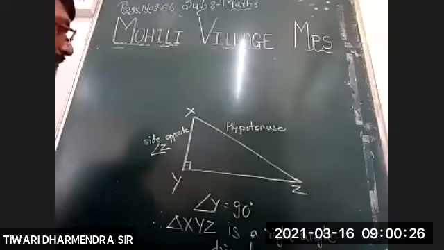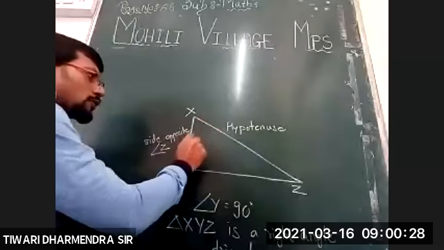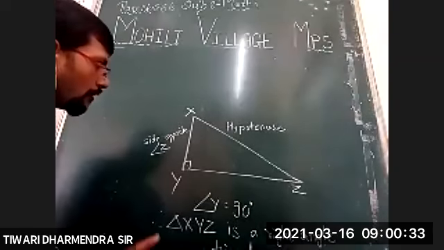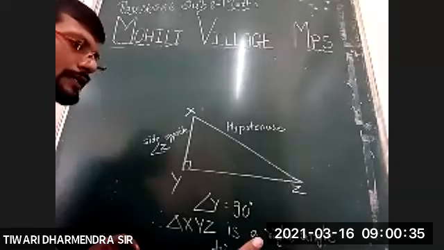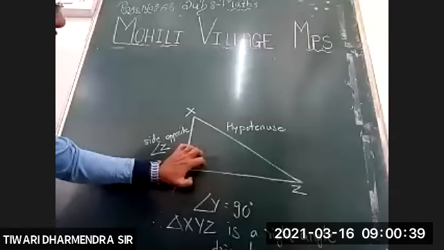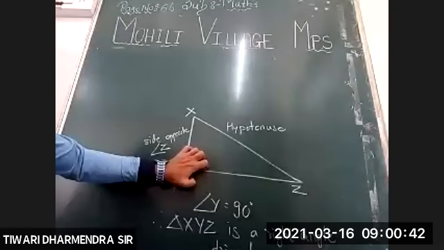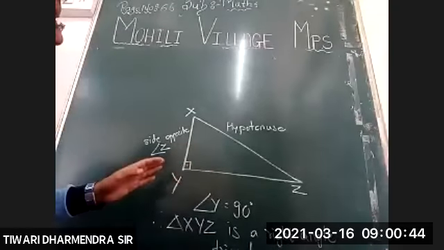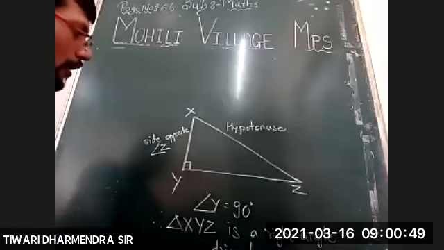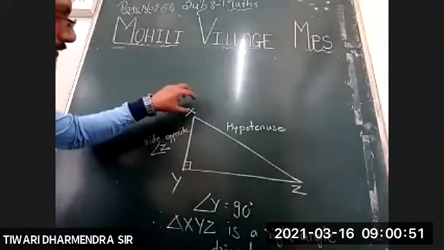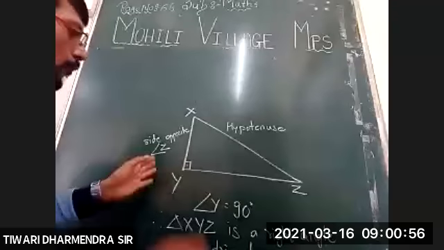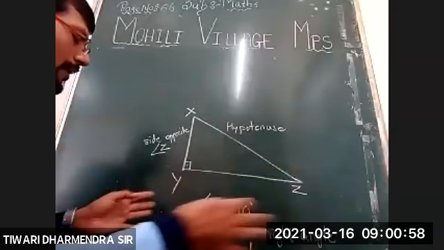At the same time, this is the side opposite to Z, but it is attached to X. We will always consider only those angles which are other than 90 degrees. So we will not be taking Y at any time, meaning adjacent to Y or opposite to Y is not required. We only have to deal with, as we are standing here, this object. This is fixed. It's not going to change. We cannot move the tree from one place to another place.